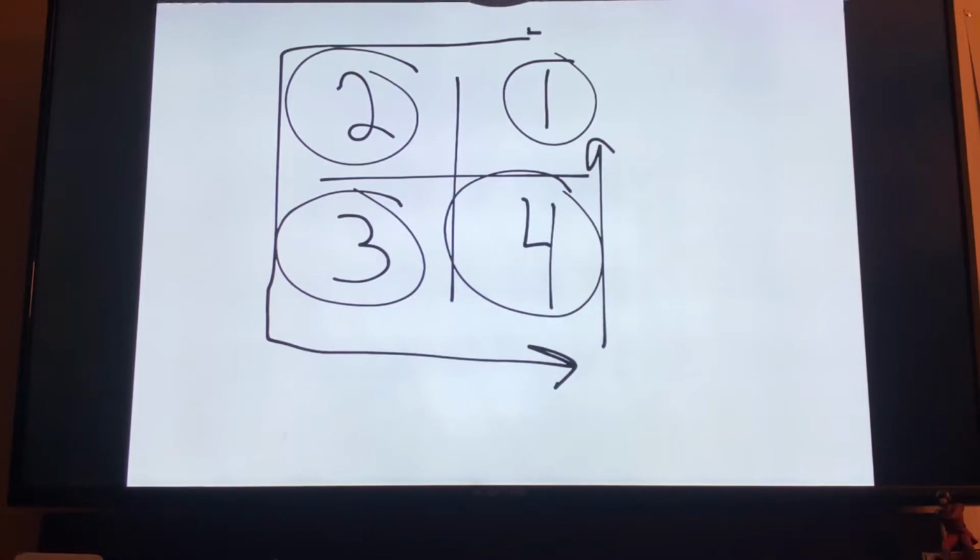Example 1 says give the coordinate and location. That means we need the quadrant and the ordered pair. If we're looking at ours, P, I can already see P looks to be in what quadrant?